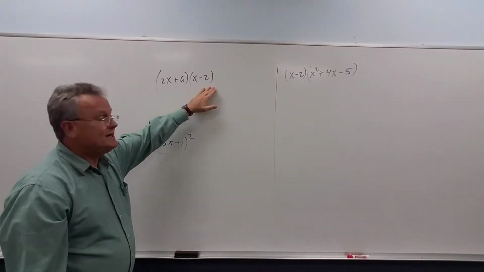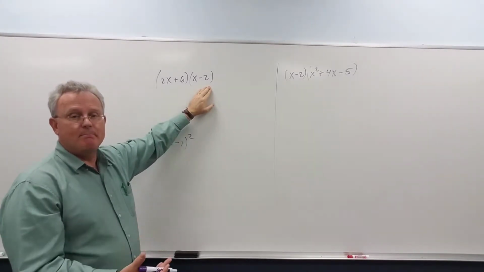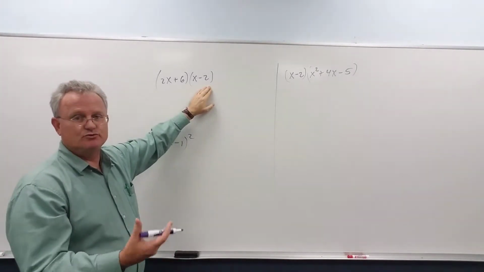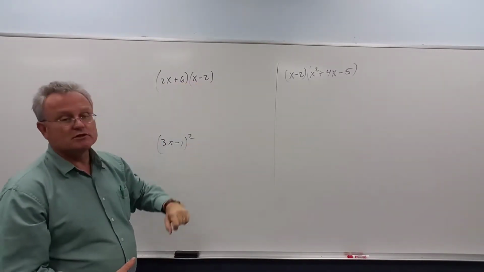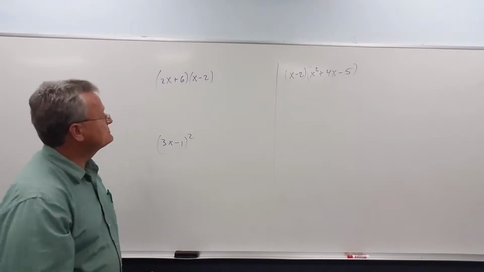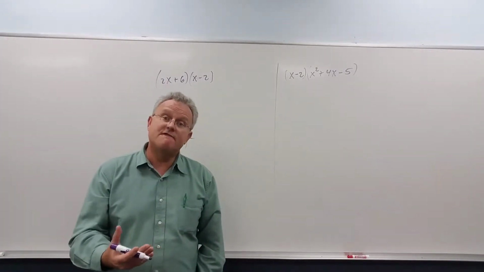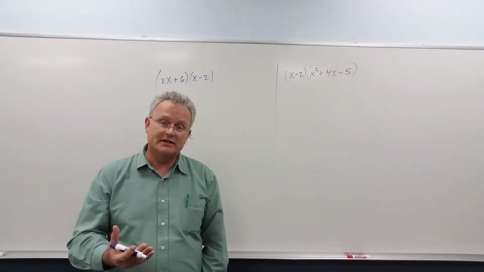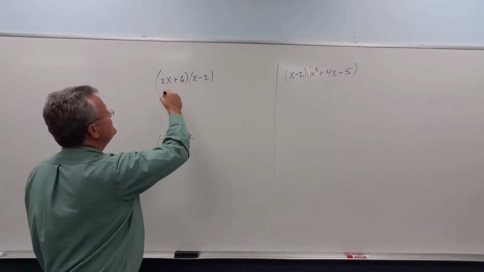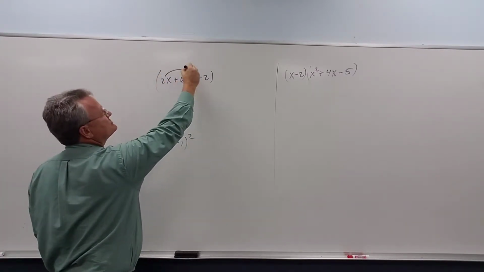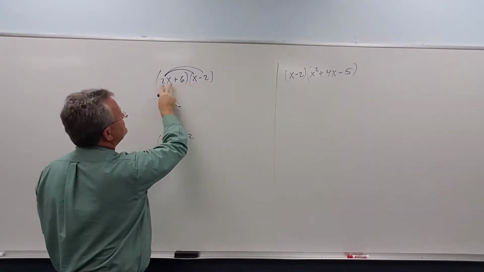Okay, so what we're doing in this example is we're multiplying two binomials, like bicycle, two tires. So there's two terms and two terms. So we're multiplying two binomials. A lot of times in high school they teach you to FOIL: first, outside, inside, last. But what I like to do is think of it like this. Take the first term and just distribute it onto everything in the second parentheses.